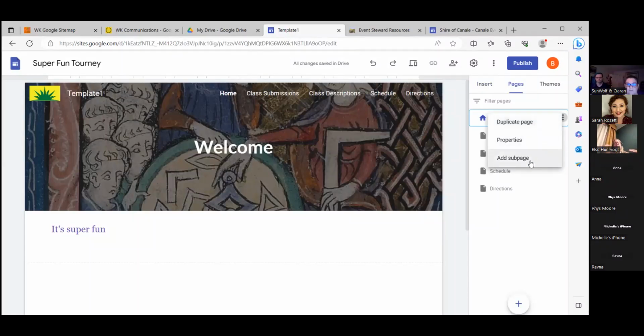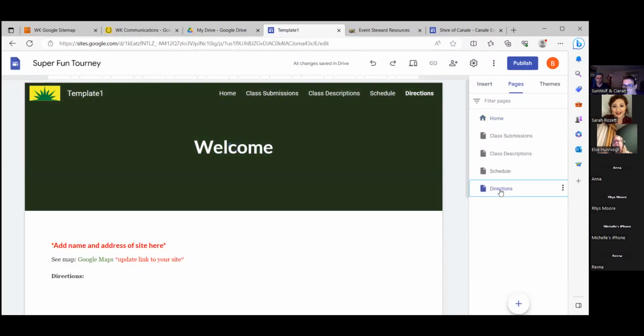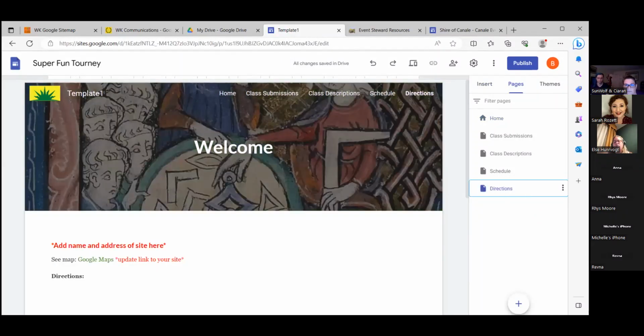So if I want to have something nested, that's how we create some of those nested menus. We'll go through and do stuff like that. I can also nest things. Go ahead and back off of the current menu. Take that directions sign and lift it up and put it over schedule so that it'll nest itself. You can just drag it up on top of schedule. There you go. That would be another way that you can nest things.